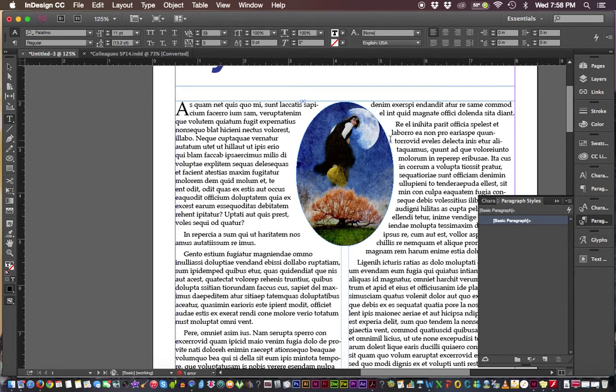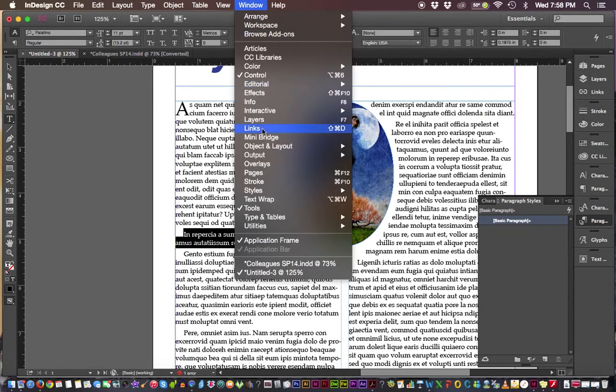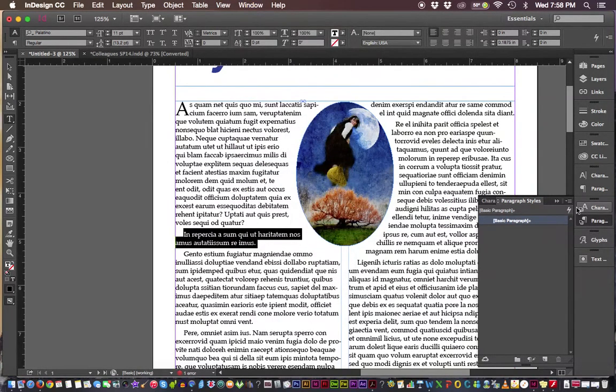Now the first thing you do need to do, if you decide on your publication, is this: I like the way that this text is set up, and so you're going to set a style in place for the character and paragraphs. In this case, like I said, I have indents and things like that. So you're going to highlight the text that you want to create as that style. To get the paragraph styles, if you don't see it, go under Window, and you're looking for styles. Okay, you're not looking for type and table, you're looking for styles. And you can pick paragraph styles.